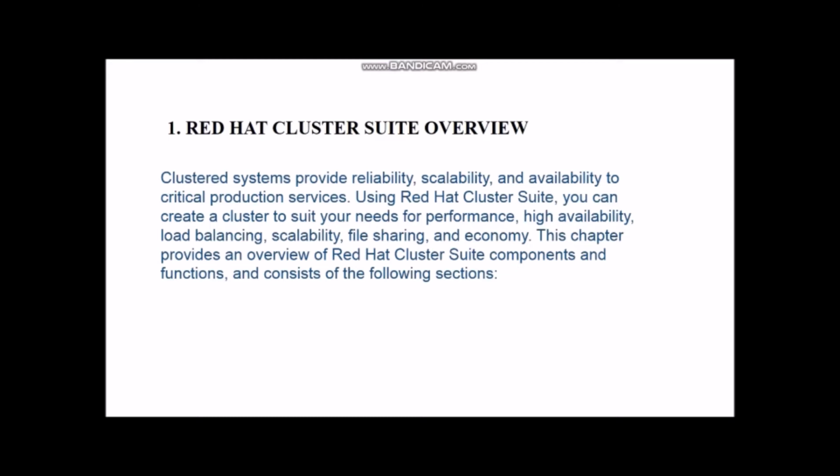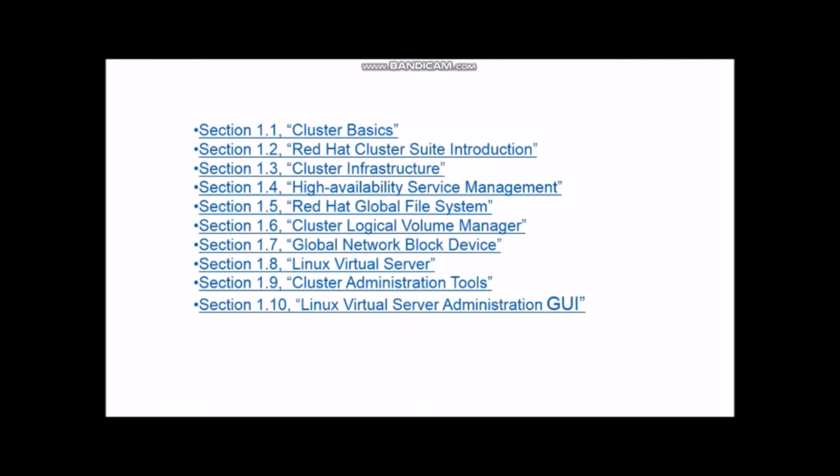This chapter provides an overview of Red Hat clusters with components and functions and consists of the following sections. First, cluster basics, Red Hat Cluster Suite introduction, cluster infrastructure, high availability service management, Red Hat Global File System, cluster logical volume manager, global network block device, Linux Virtual Server, cluster administration tools, Linux Virtual Server administration.